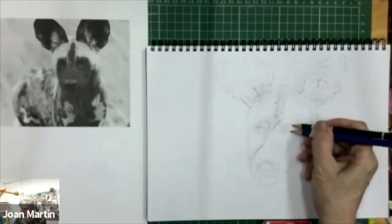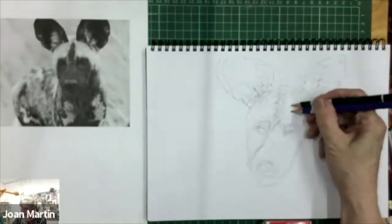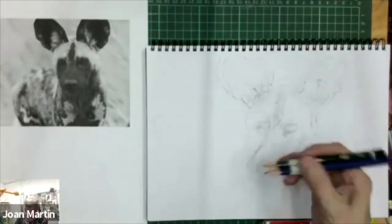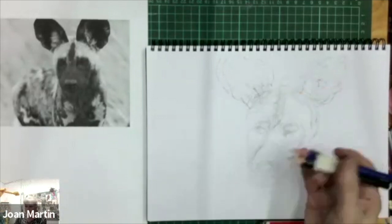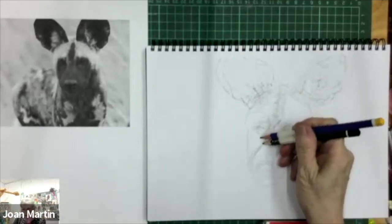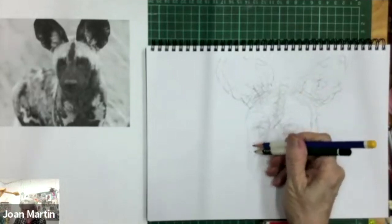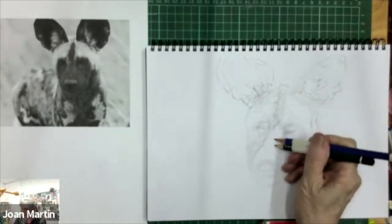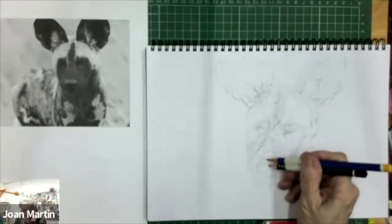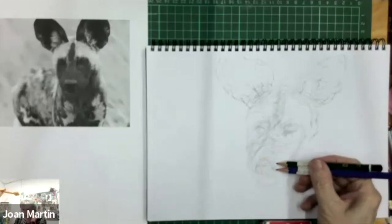Try and think more of the form of this animal and how you are building it up. And then as you work across the skull of that animal, make sure that your pencils are following the curves of that animal's head. So when you go next to the eyes and into those eye sockets and then go around, just try and think of the form of that animal, and it will help create a three-dimensional feeling when you draw that animal's head.